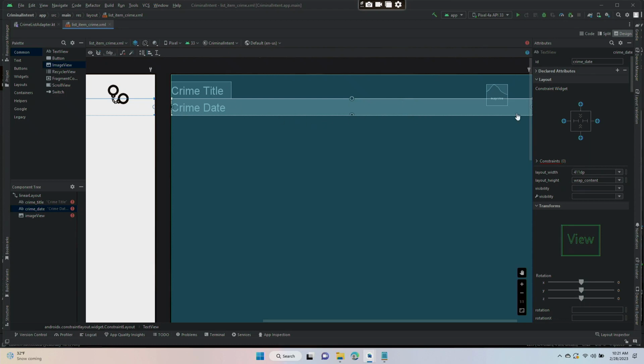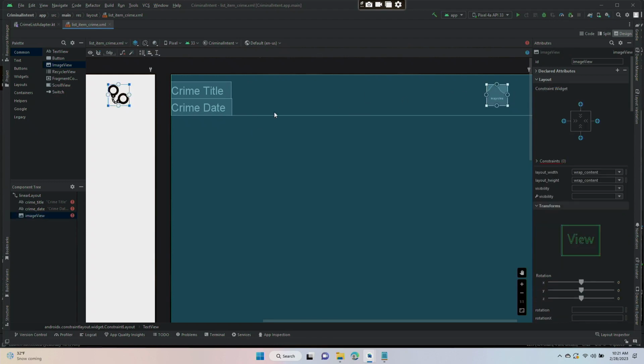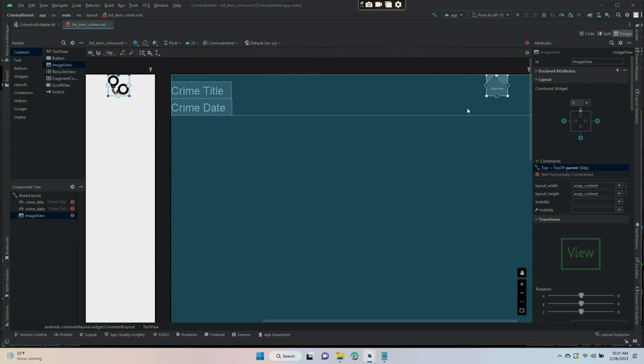All right, so go to the crime date and let's see how the crime title is shrunk. We want to do that again, so let's go to crime date and click this. So it says wrap content for now, and it gives my image a lot more room to work with. We don't have those boxes over here. All right, so we are going to start to put our constraints in. These 4 circles right here, these are constraint anchors. I'm going to select the top one and click down, and then I'm going to drag up. So I have now put the top of the image to the top of the view, which is the parent. So the top of the parent.